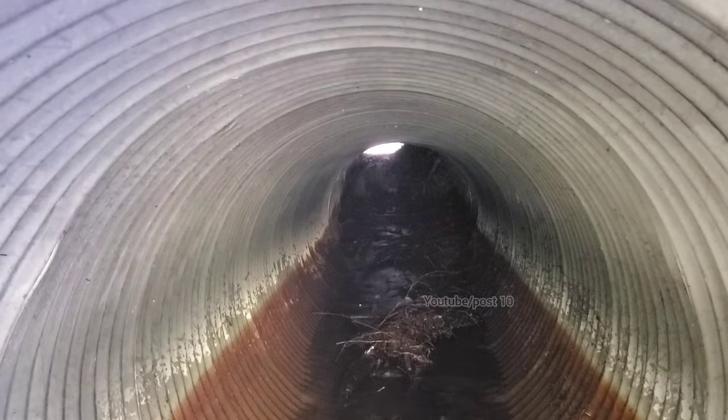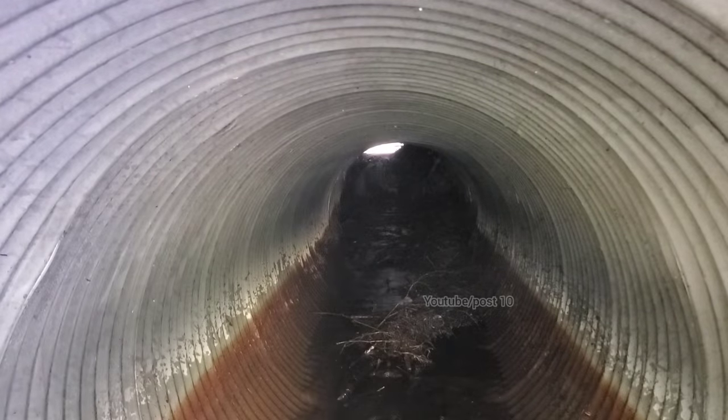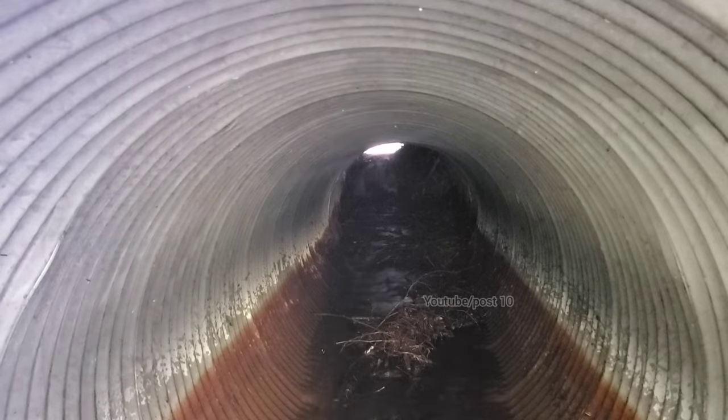I just got to get my light back on. This time I'm going with the rake, because if you're up there with your bare hands, you have no idea if there's a beaver on the other side of that dam ready to bite. So I can do this from a few feet distance, and the rake can also be used as a weapon if needed. Let's get back in there.